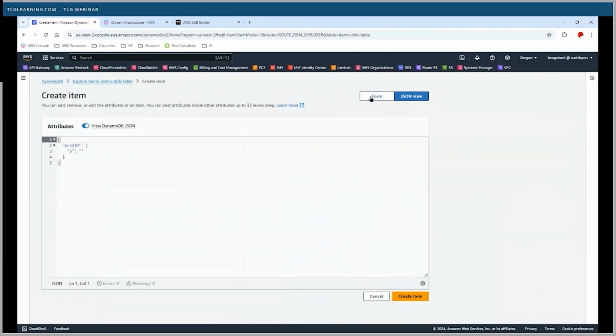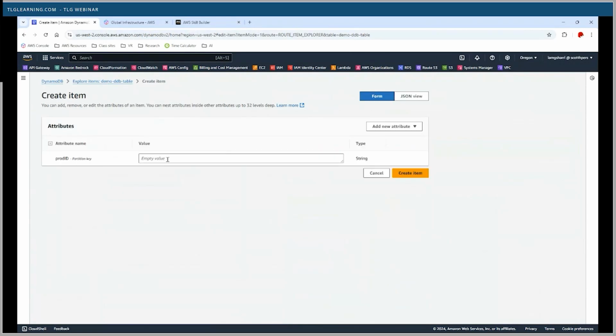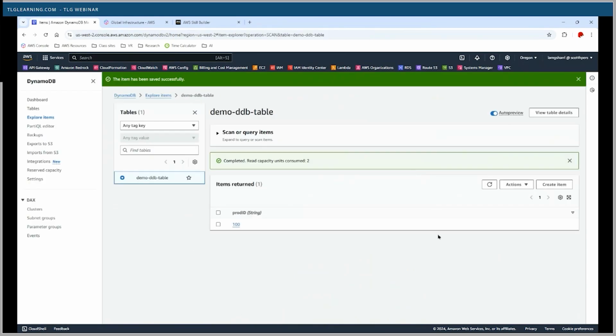We can also just use the web form view like this, where I have a product ID, and the value was set to a string. It should probably be a number type, but we'll just leave that as a string.